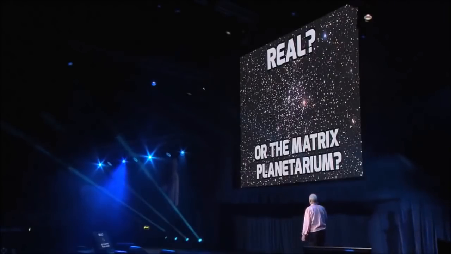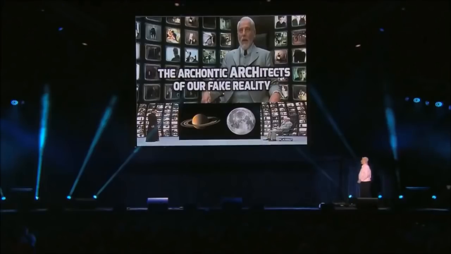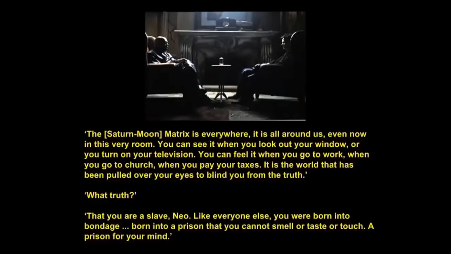Real? Is it real? Is the night sky real, or is it a planetarium? I've been thinking that since I was a kid. Well, for a start, it only exists in that form in our heads, so quite easily it can be just a construct rather than what we call natural. The archontic architects of our fake reality. And so this scene from the Matrix movie is absolutely perfect if you had two words.